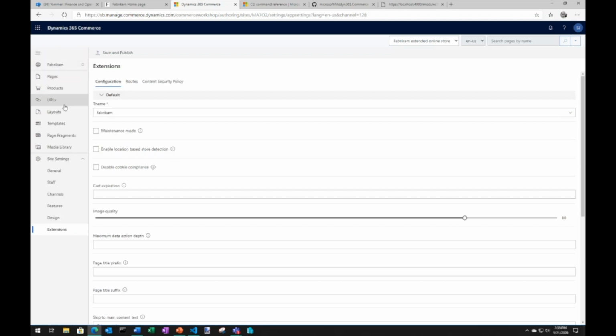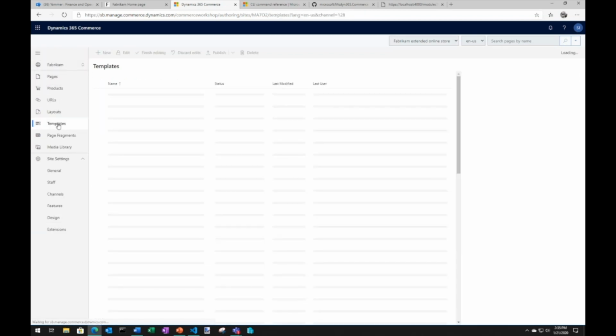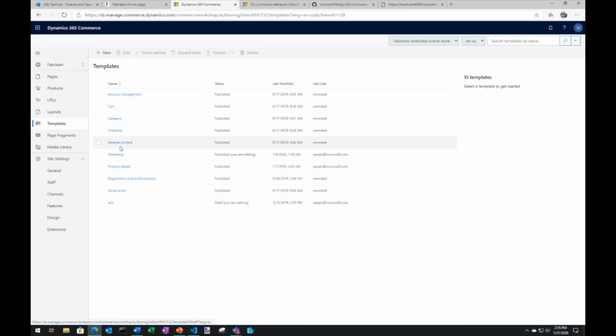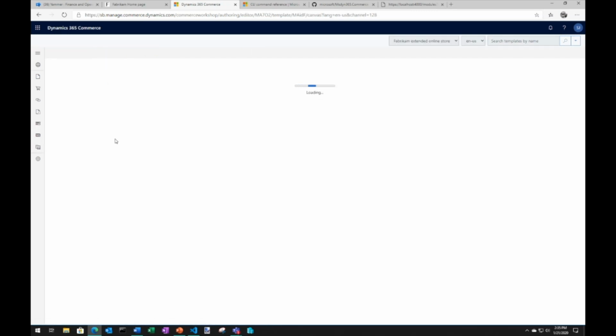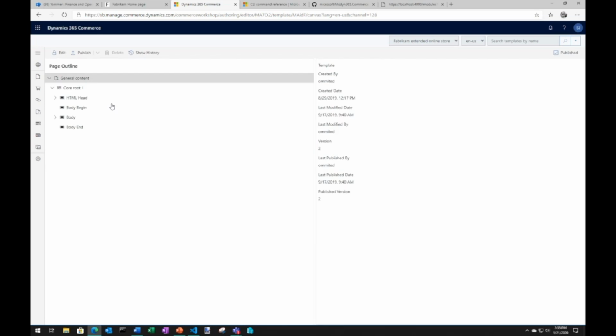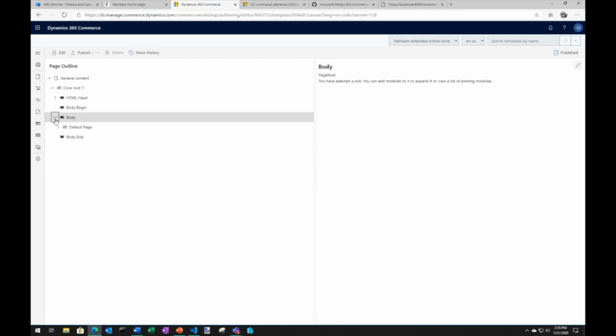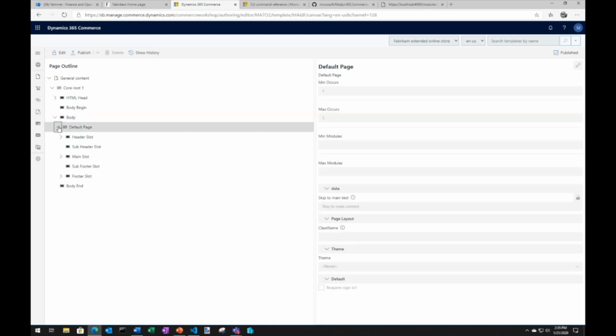But when I'm building templates and pages, for example, I'll pick one here. So I'll pick general content template. I can also pick the theme for that template. So any page that derives off the template could have that different theme. On the default page here, I can see a theme drop down here.